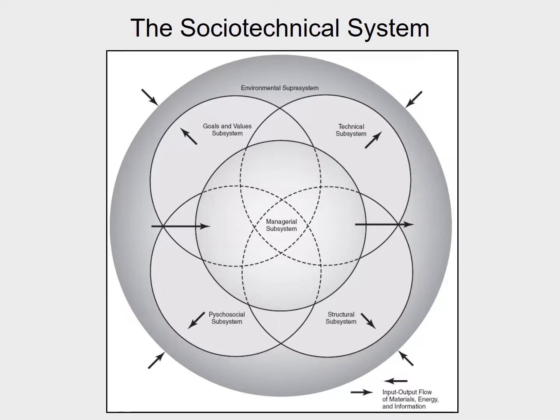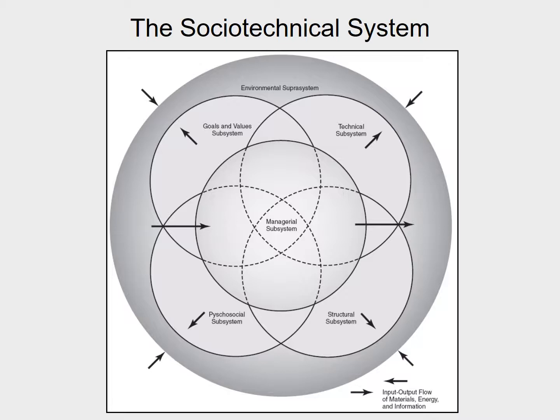A visual representation of this model is that we still have a super system of the environment, and within that environment is where all of those other elements of the open systems model lie. So we have inputs and outputs, the flow of material, energy, and information. It basically suggests that the environment is something that can be lumped into one large category of what needs to be monitored. You need to monitor what's coming in, you need to monitor what's going out, and you need to monitor the environment as a whole. But that monitoring is one part of organizational development, and it should be monitoring all of those components.